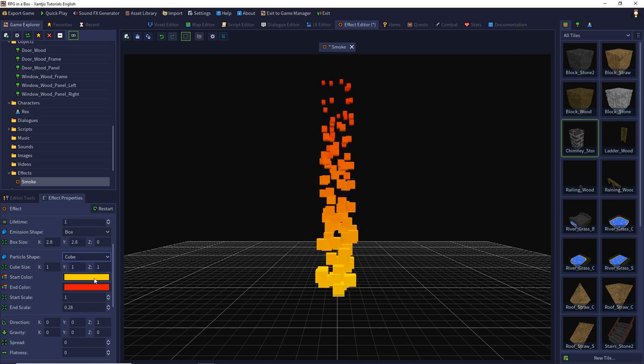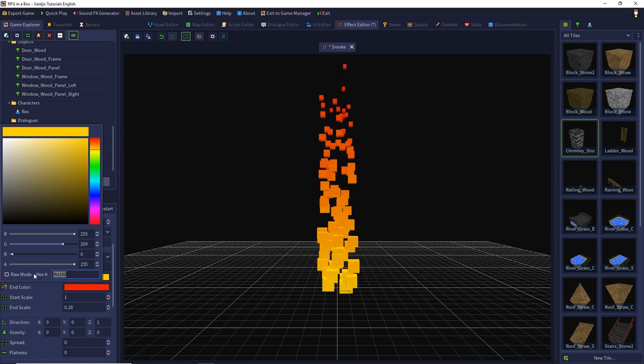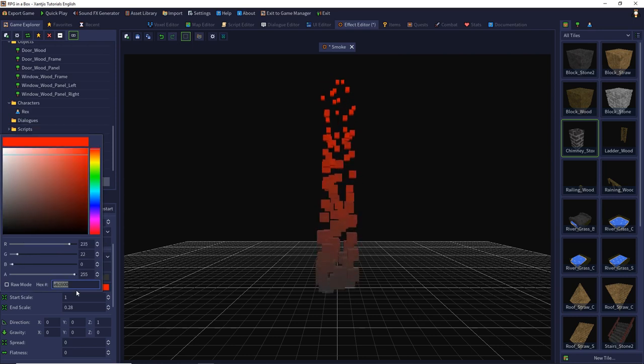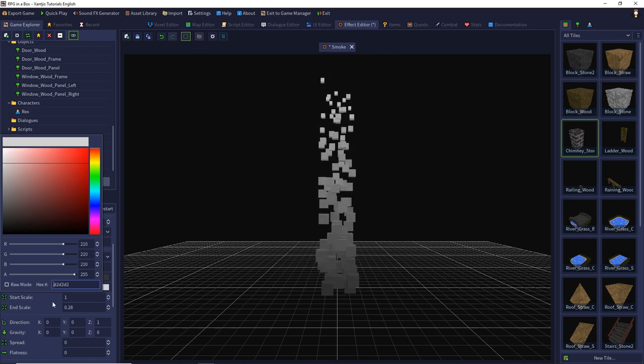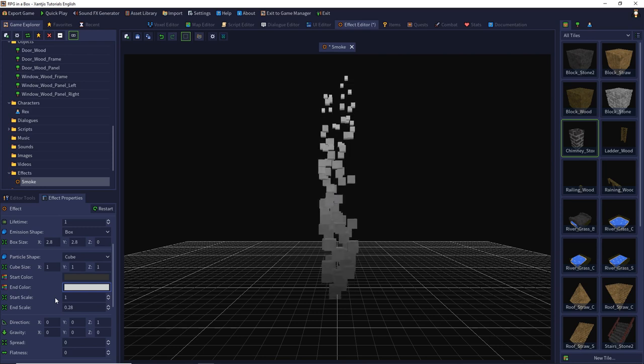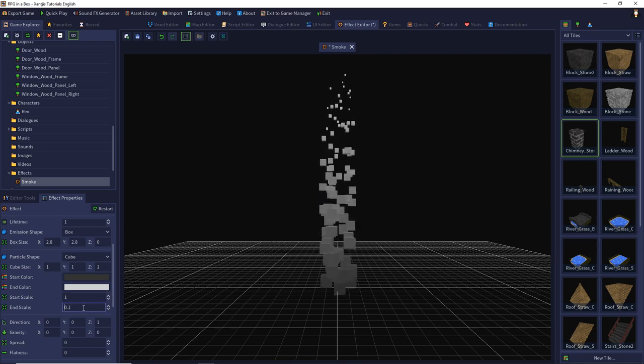And the cube size, and we want to set the color to a very dark gray, like 333333. And we want the end color not in the reds, instead a D2D2D2. This is bright gray, it's like this. Yeah, that looks pretty good. And then we want to use an end scale a little bit smaller, like this.